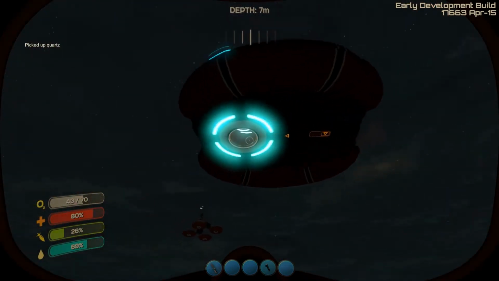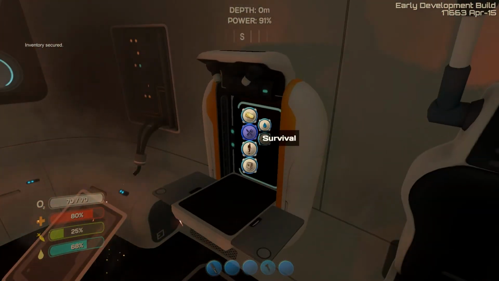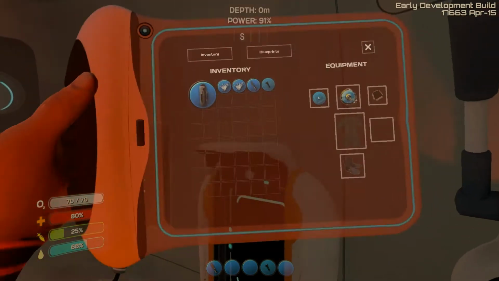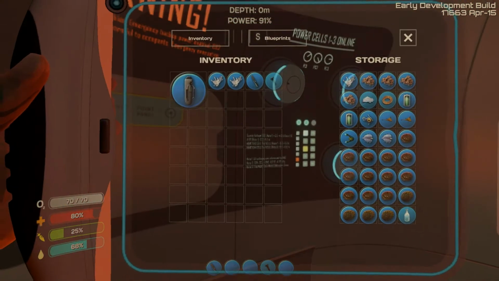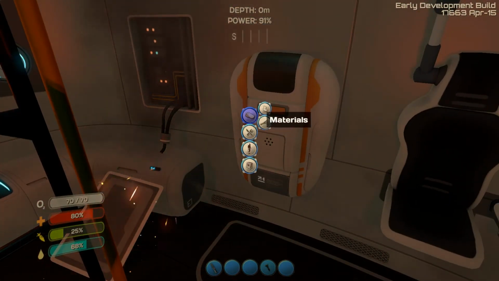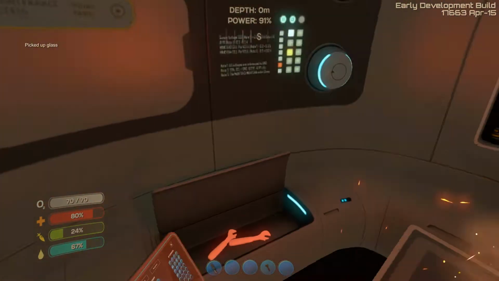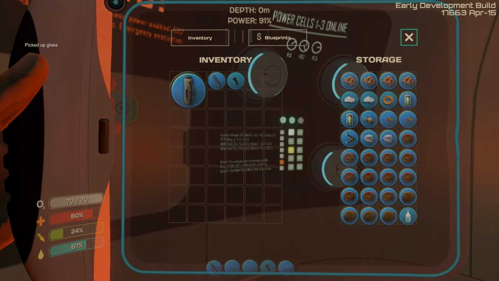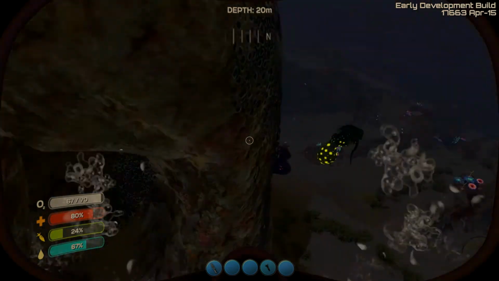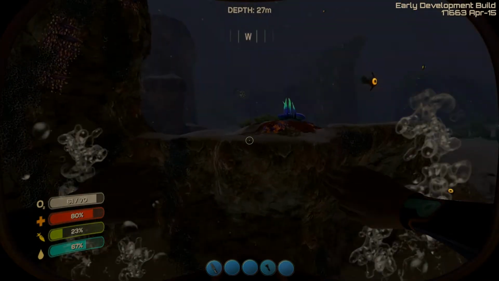Okay, so now we can make silicone. Or we can make another glass. Seeing as the glass costs the most... Oh wait, do we only have two quartz? Oh, we had three. Yeah, we do have three. Don't you lie to me, game. Okay, let's make the glass, because we need two glass for the Seamoth. That way we only need two quartz for silicone, so we won't have to be spending as much time running around, hopefully. Well, swimming around. Not really running.